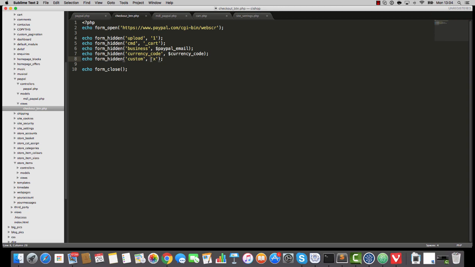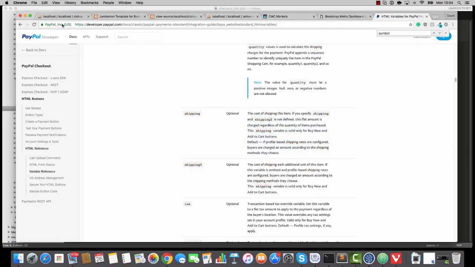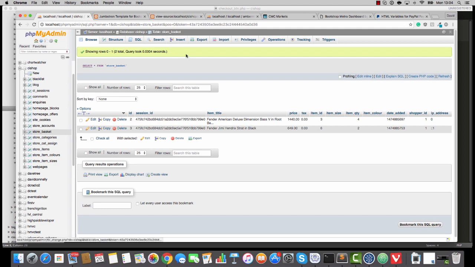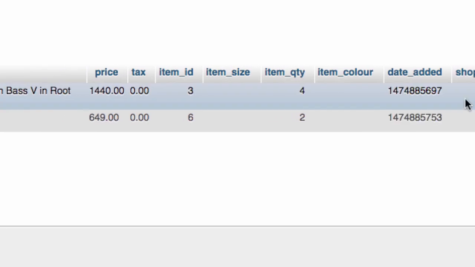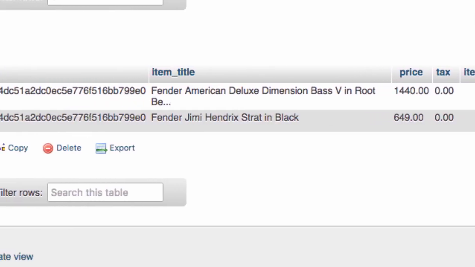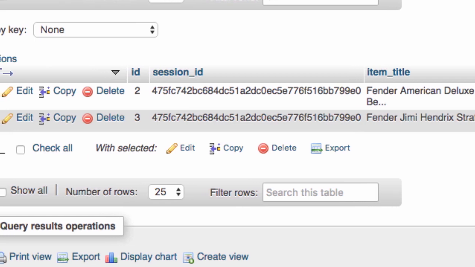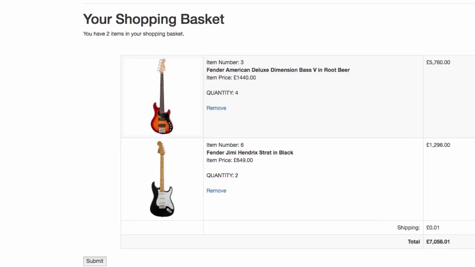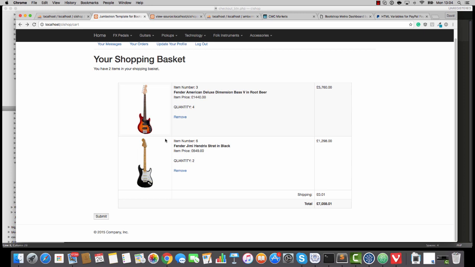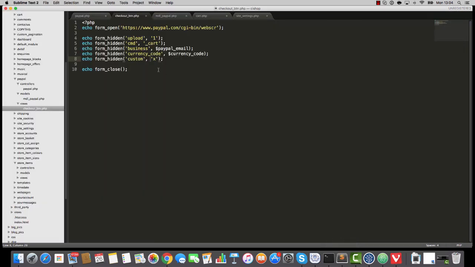I think the best way, remember folks, the person who has made it to this stage has been adding things to the store basket table, right? So have a look here. We've got shopper ID, IP address, whole bunch of stuff. In my opinion, and I wonder if you agree, don't you think that the session ID is kind of cool? It's kind of a unique thing. And after all, that's what's bringing up these items, right? So why don't we have the custom as the session ID that the customer who has the shopping cart has? Can you handle the vibe?